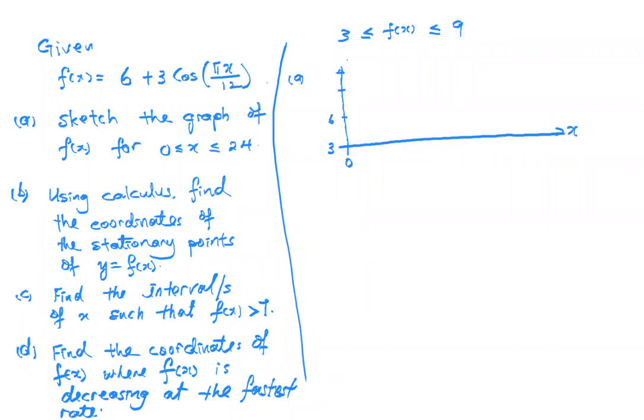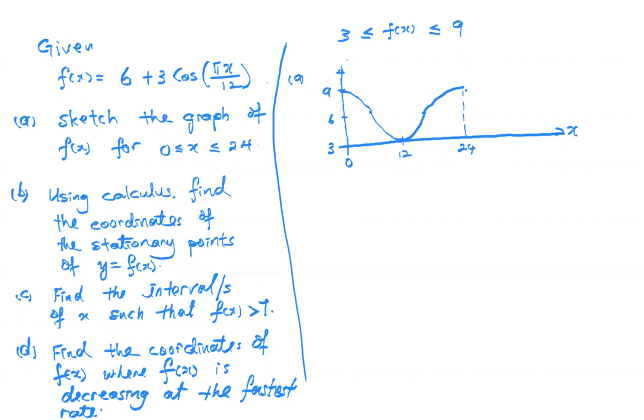So here is your 6 and here is your 9. So the graph go like that. At this point, then it turns. The shape of the cos will never change. So this is something that you have to be familiar with, the shape of the graph. And automatically, I know here is 6, here is 12. You get it from your graphic calculator, correct? Here is 12, here is 24. You see, I'm too fast. And here is 24. Am I right?